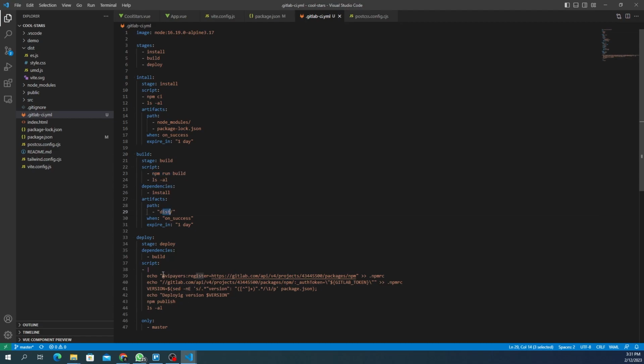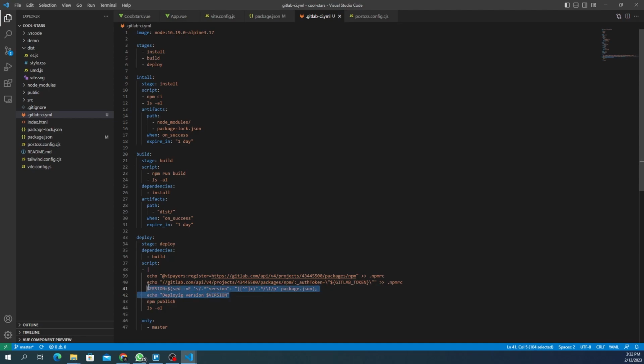And then the next stage will create this npm-rc file and copy those 2 lines inside of it, which will first identify which npm container registry we're going to store our package in. And then also the second line is to authenticate, to provide a token so that we can publish to that container registry. And then here we determine which version is being written in the package.json file, and then we use that. We basically show it on screen, like we're deploying versions.